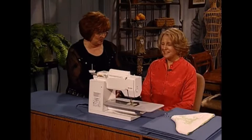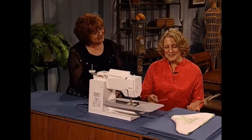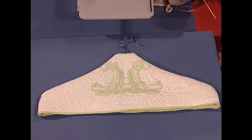Nina, that is the most beautiful hanger cover I've ever seen. Tell us about it. Thank you. You know, a hanger cover is something that can be done for anything, whether it's a wedding, whether you want to do a special hanger cover for that baptismal gown. It really can be done for anything.